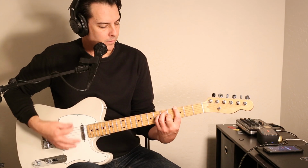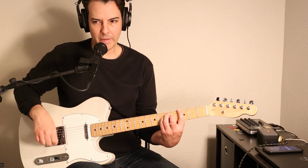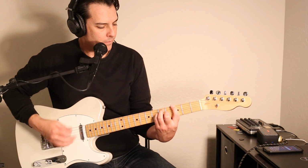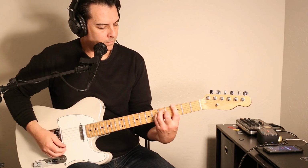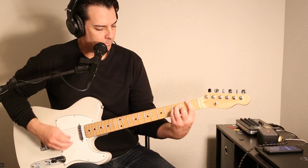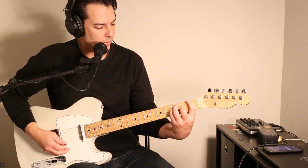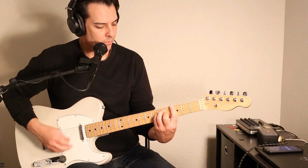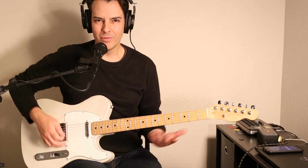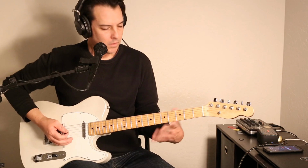1, 2, 3. But if we were strumming an eighth note pattern, say we have a 1, 2, 3, and 4. Or let's try it this way. 1, 2, 3, and 4, and 1, 2. So, just simple strumming patterns like that when I first started would have been sort of monumental.